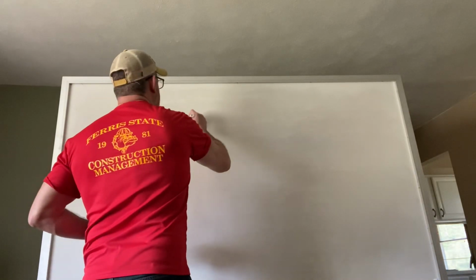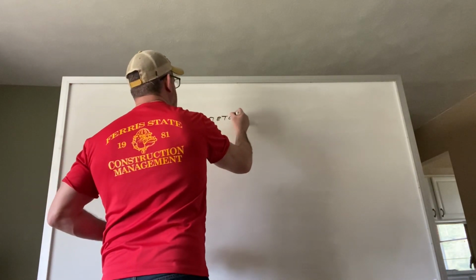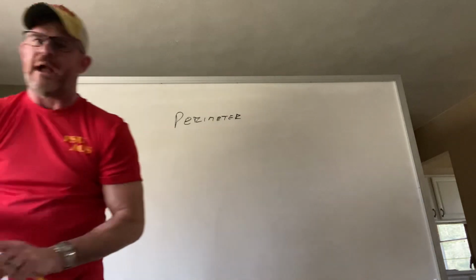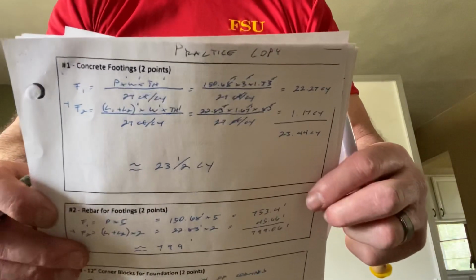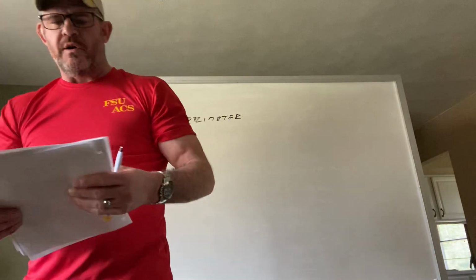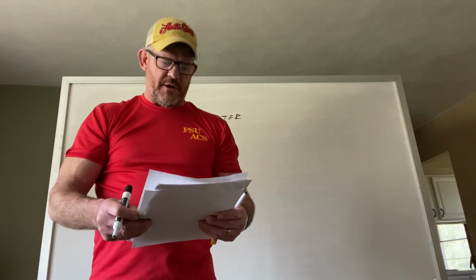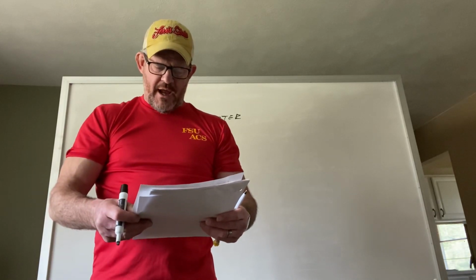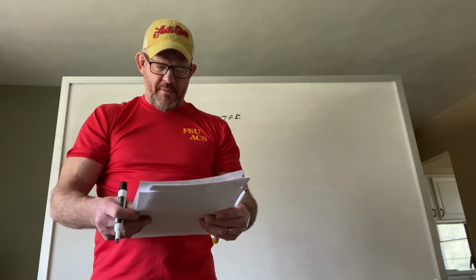I need the perimeter of the building. Okay, have we figured that out? Yes, we figured it out a couple of times. So we go back to our notes. We can figure it out again if we want to. We go back to our notes of where we've been keeping up with everything. Do I want the perimeter of the concrete footing? No, I don't. I want to go all the way to where I determined the number of 12-inch block for my foundation. And remember what that perimeter was.